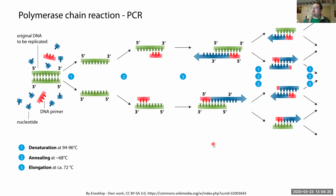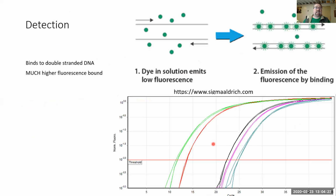Now, what happens next is we have to detect it, and we are in the stage of detection. These RT-PCRs that they are using for the coronavirus are real time. So it's a real time reverse transcriptase. And what the real time means is that we're detecting it as there's amplification of DNA. We don't have to wait until there is a gel to run it on.